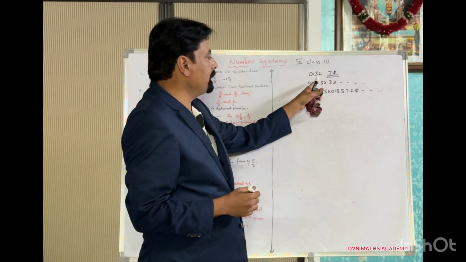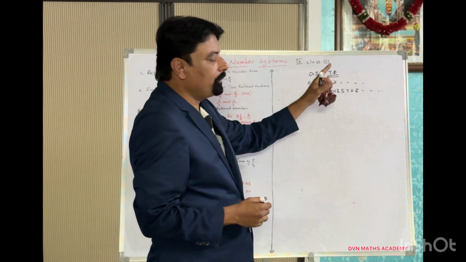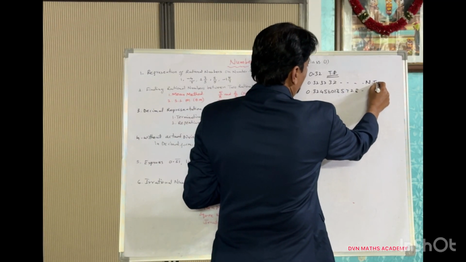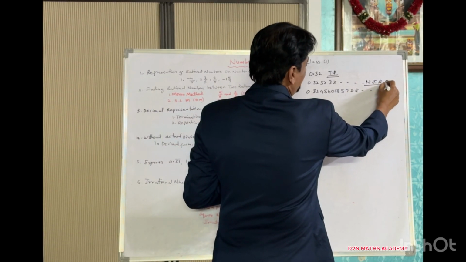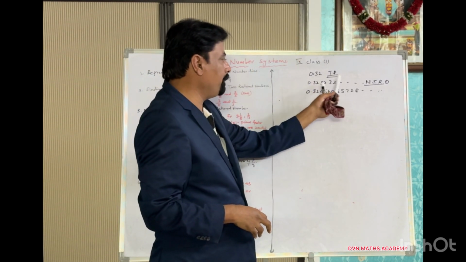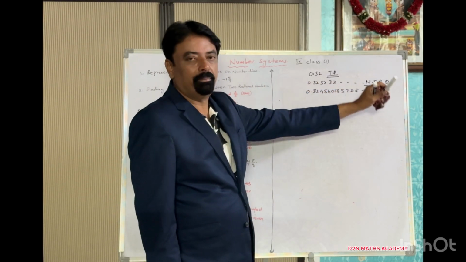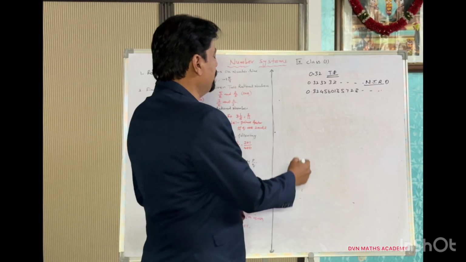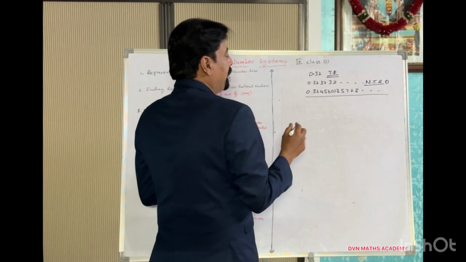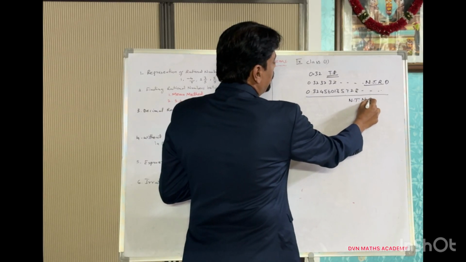And the second one, it is not at all terminated, it is continuing, but one thing you need to observe, 3232 is repeating. Such types of decimals we can call NTR decimals. NTR decimal means non-terminating repeating decimals. So it is non-terminated, but some digits are repeated. But in the third case, it is also not terminated and it is also not repeated. So these types of decimals we can call non-terminating, non-repeating decimals.